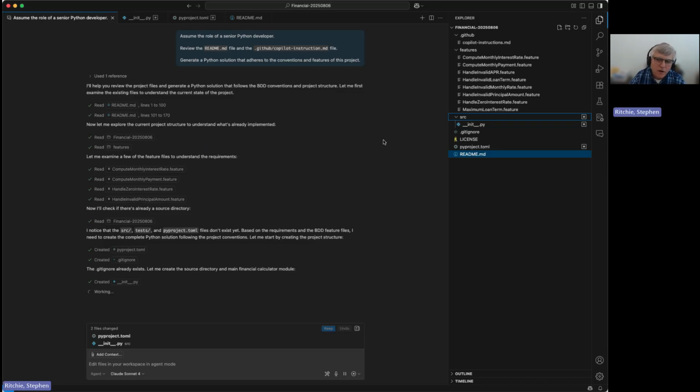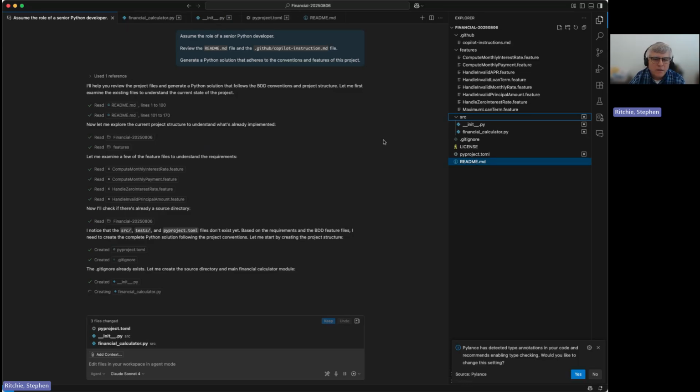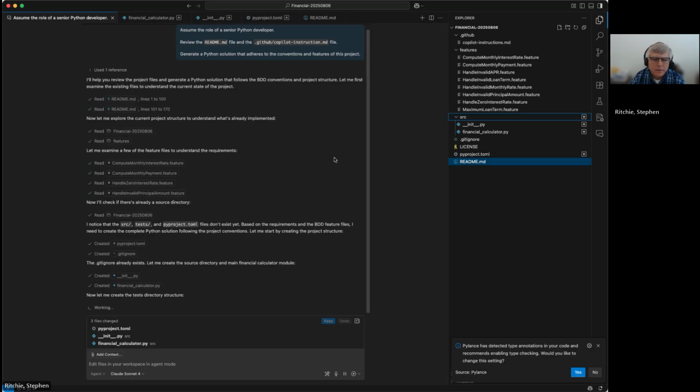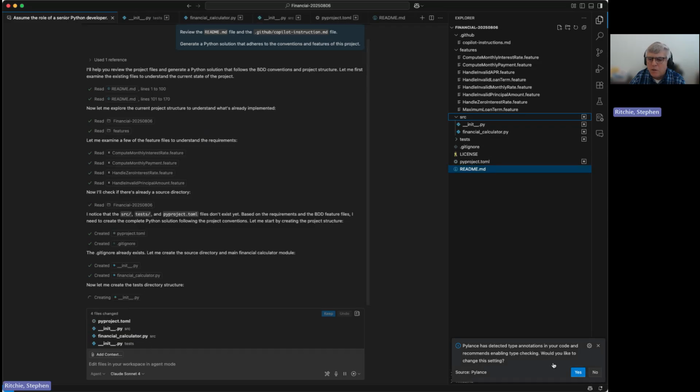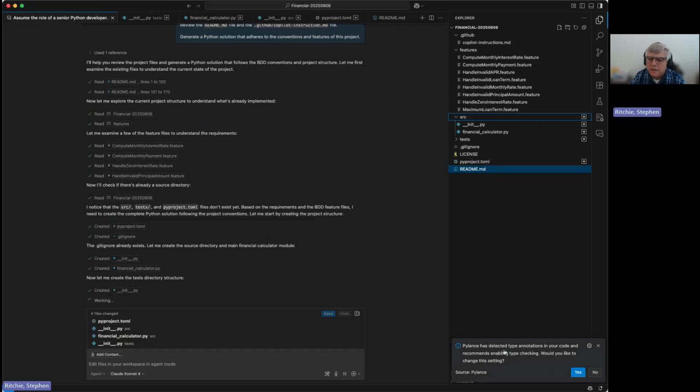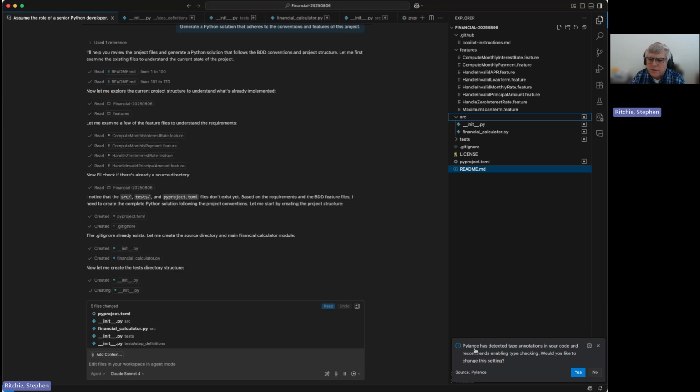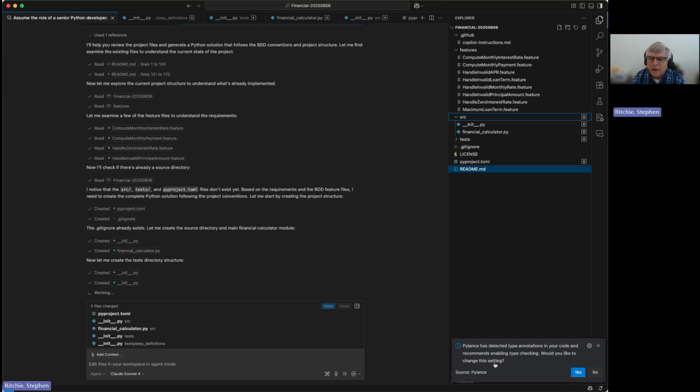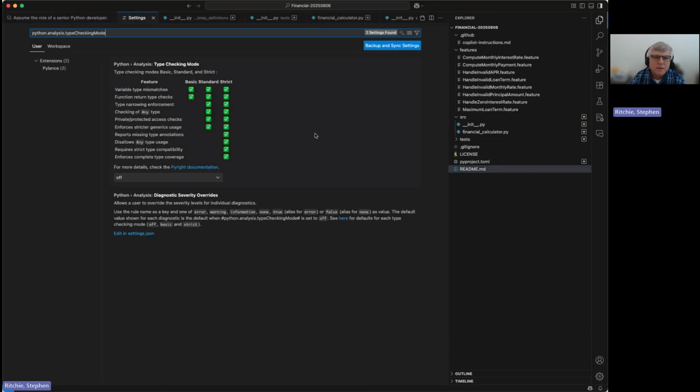It's found some of the files that it thought it might need to create already exist. So one of the things that it wants to add is Pylance, or the GitHub environment. The Visual Studio Code environment has found that. So I'm going to add Pylance to this.